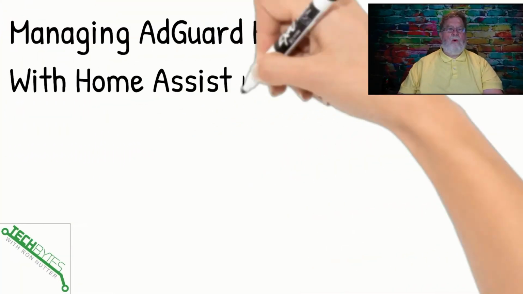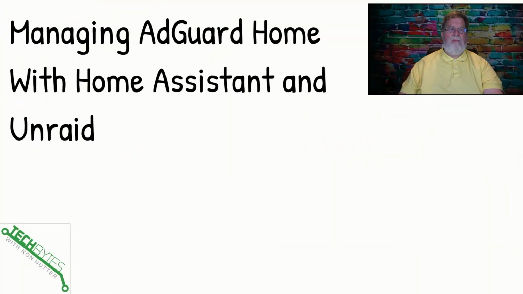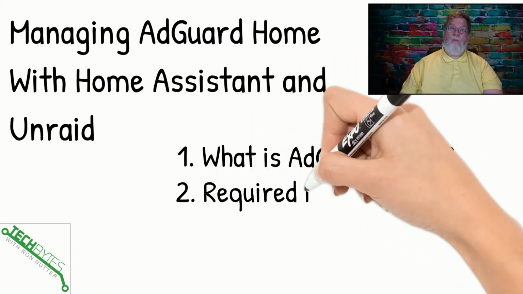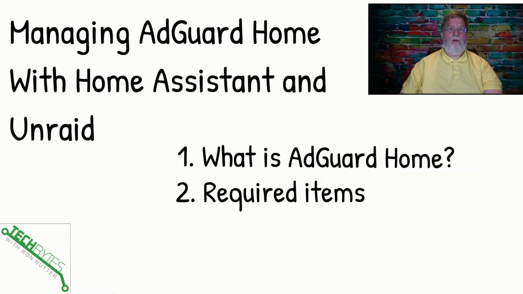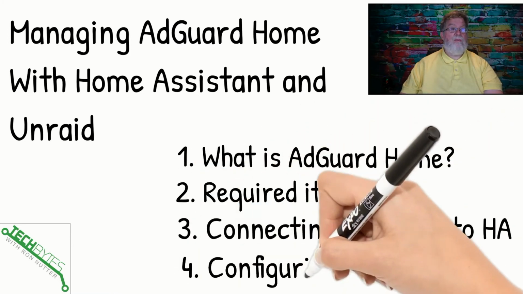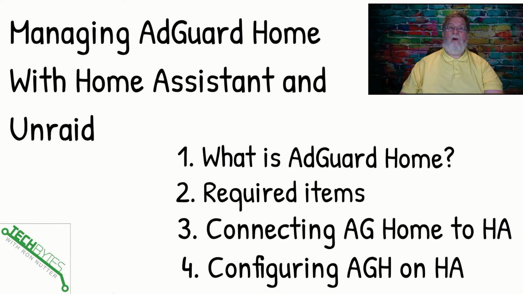Now here's what we're going to be covering in this video, and that's managing AdGuard Home with HomeAssistant and Unraid. First, what is AdGuard Home? If you haven't heard of it before, trust me, you'll want to learn about this one. We'll talk about the required items, most of which you should already have at this point. We'll talk about connecting AdGuard Home to HomeAssistant and then configuring it, and there's a lot that you can do.